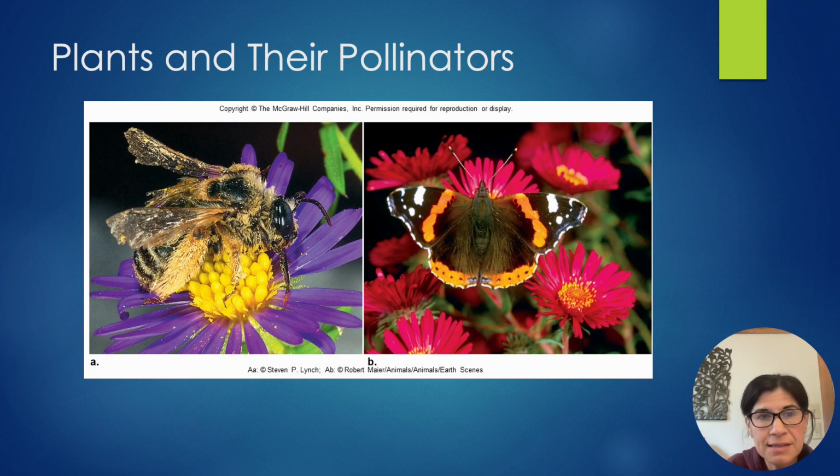But in the process, the pollen from the anther is getting on the insect and landing then on the sticky stigmas. And then the bee will go from one flower to another. So they're helping with the cross-pollination. Some may just self-pollinate and land in the same one. So they're facilitating the reproduction for these plants.